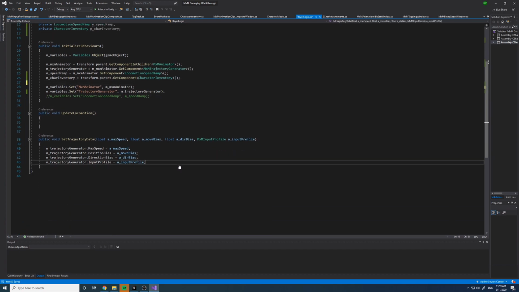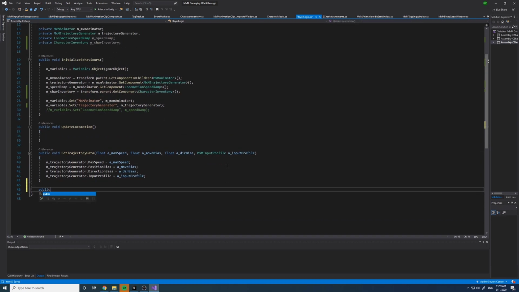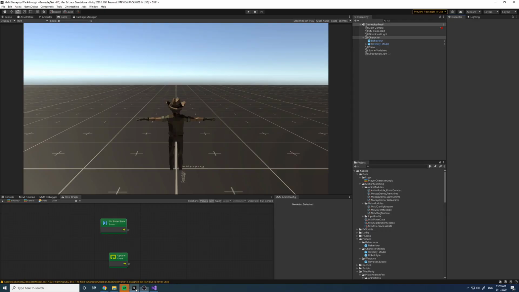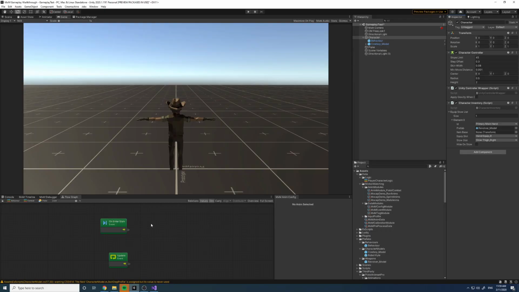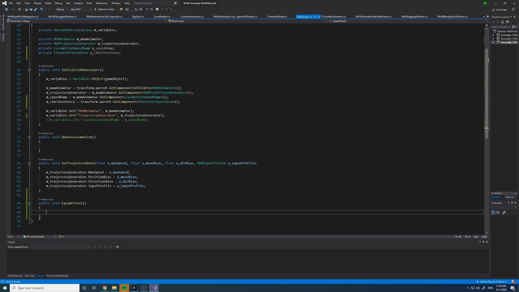Okay. So public void equip pistol. Now yes, I could just go straight to the character inventory from the visual scripting, but there's probably going to be some other things that I want to do when I equip a pistol, like trigger an animation, which we'll get to a bit later.